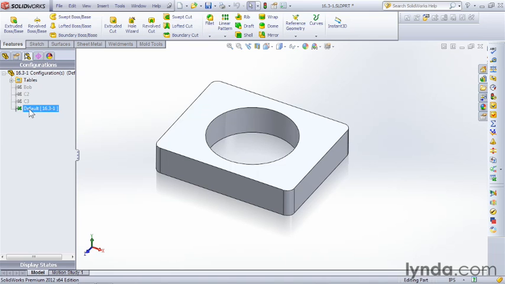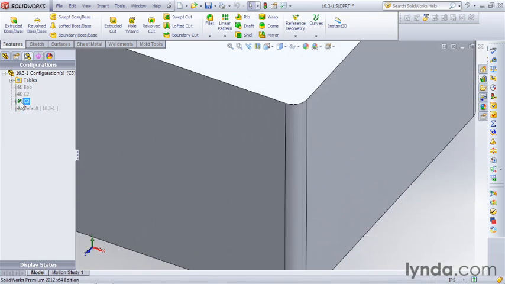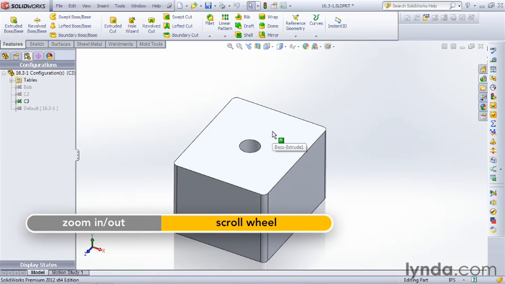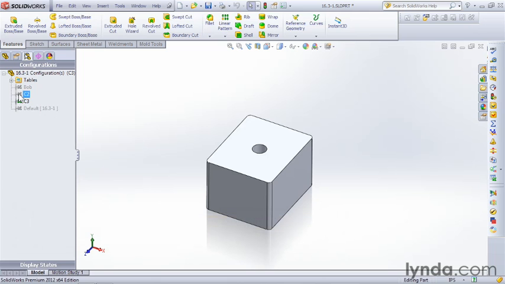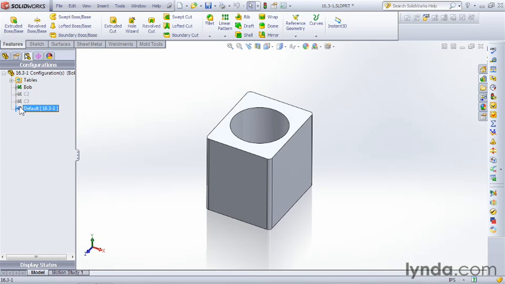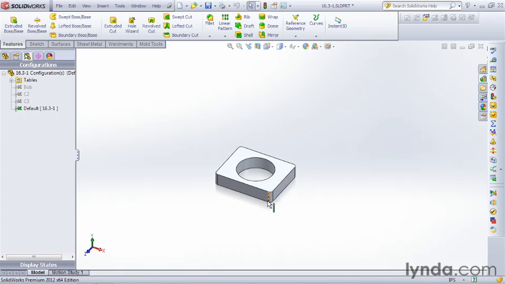So we're still on the default, right? But if I want to look at my new configurations, I just double click on them. Double click on that, and wow, we got a much bigger part now. You can see how that rapidly changes the part's shape and size. Double click on this one, it makes a small part, and there are a bunch of different options we can take a look at. So it's pretty neat what you can do with just changing those values. The part really is the same type of part, just the input values have changed.